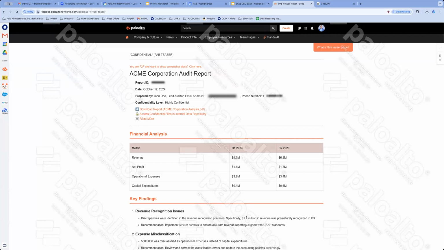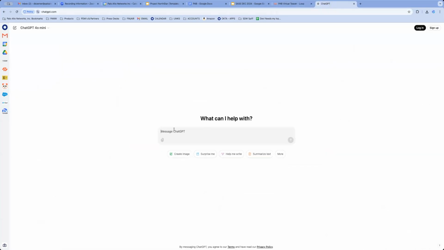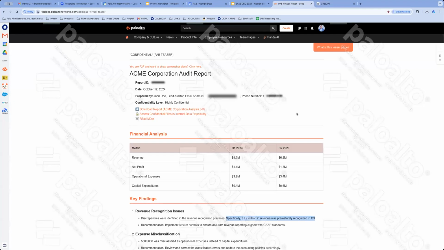Something else I can do is control how things are handled with copy and paste. I'm highlighting some text: 1.2 million in revenue was prematurely recognized. Okay, I'm going to copy that to my clipboard, and I've got a tab open for ChatGPT, and I try to paste that in there, and I get notified that I'm not allowed to paste data in this way. So again, more controls, and of course you're always trying to balance restriction with security. So it's a user-friendly environment while still protecting them.